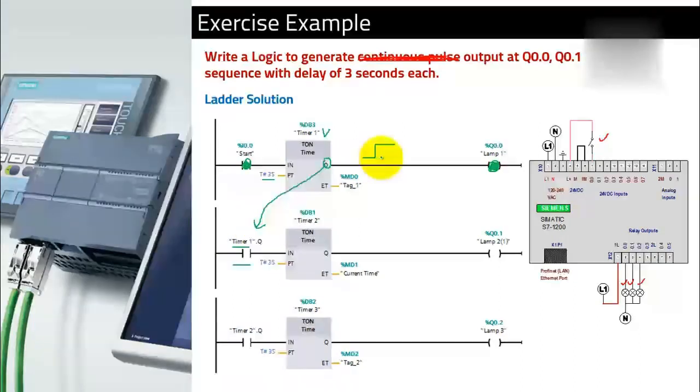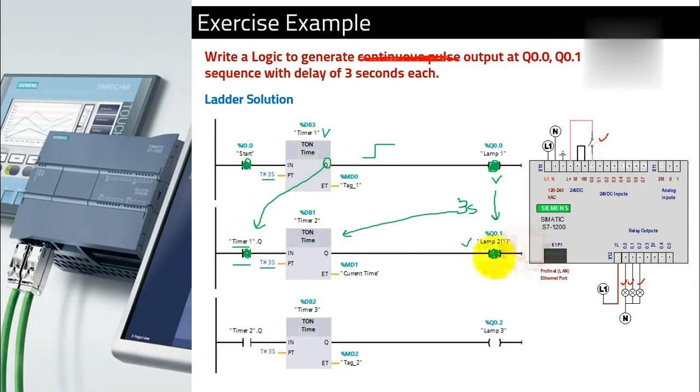So this output comes after 3 seconds. After 3 seconds, I have a bit here which will be on automatically, which will start another timer for 3 seconds, which will turn on my lamp 3 seconds after my first output. So there's a delay between this output and this output of 3 seconds, which is achieved by another timer, and its input is from the output of the previous timer.